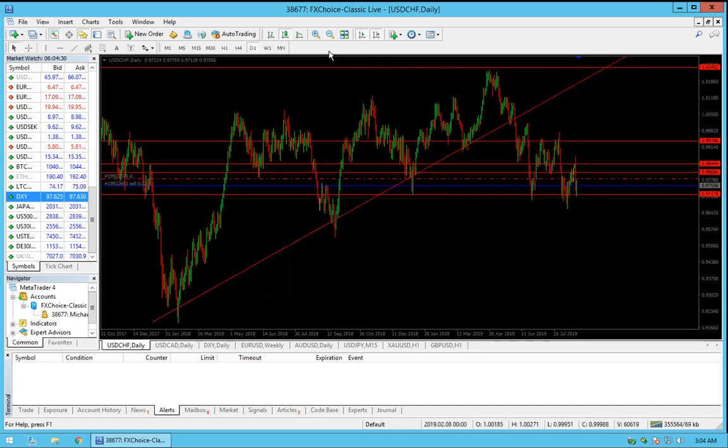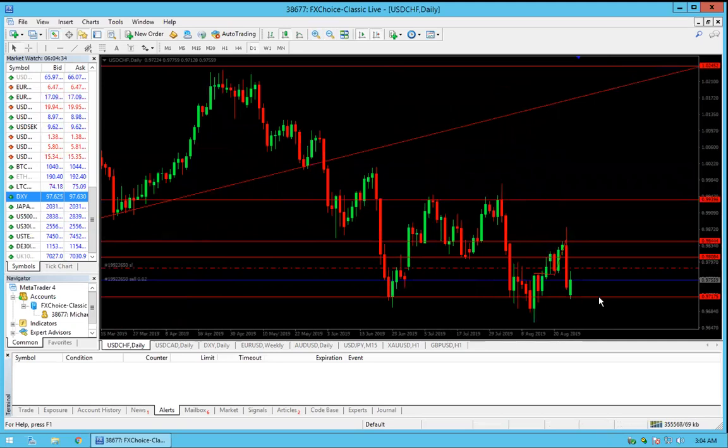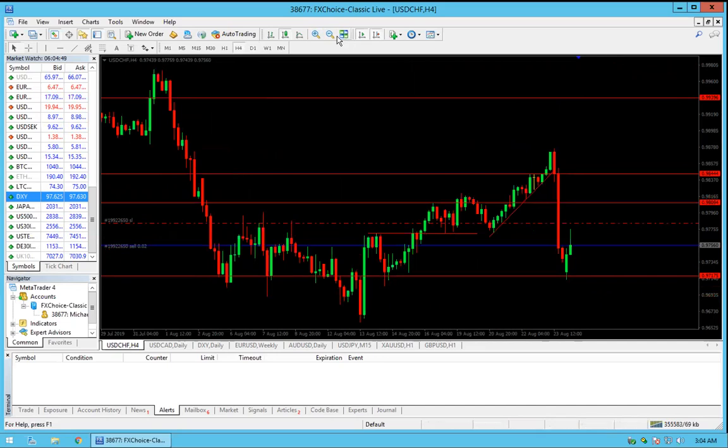So with this pair, I would just say be careful and be mindful of that level right there, which is the 0.9717, because that is a strong level of resistance as well, as it has held on the daily. But as you break it down by time frame, you can still see that there is some strong seller interest here. So as far as I've seen, as long as on the 4 hour it's above this level right over here, it's still in seller's territory. So this guy has brought it down. He's created a lower low. He's held that level. The buyer came in and tried to break this previous lower low, and he failed to do so. And we can see some strong seller interest there.